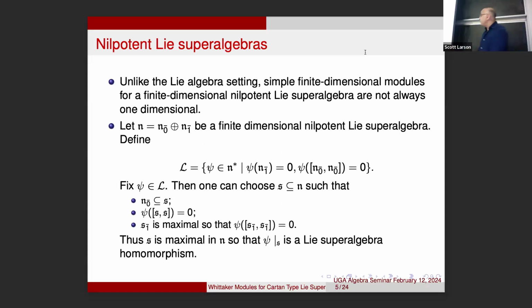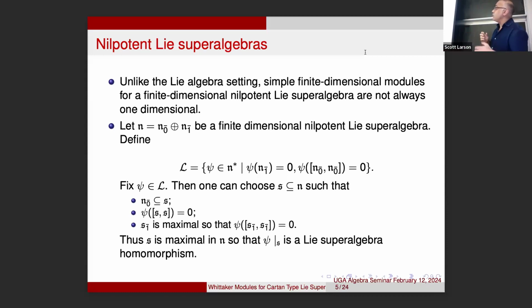Okay, if you look at the representations of Lie superalgebras, you see a difference. When you look at the nilpotent Lie superalgebras, their irreducible representations may not be one dimensional. This creates a problem when you try to extend the results of Kostant and other people to the super case. You cannot directly do the same thing, because the modules for N may not be finite, may not be one dimensional. That's the reason; it creates a problem for using the constructions.